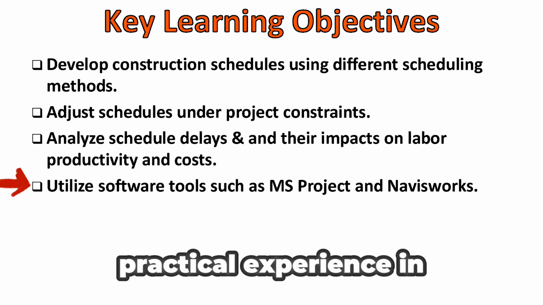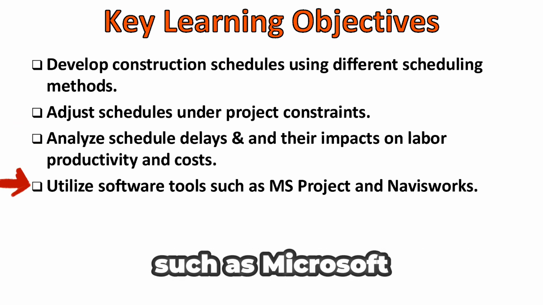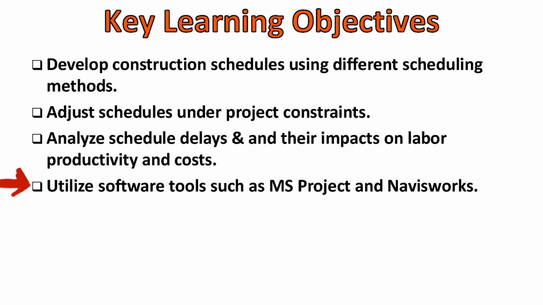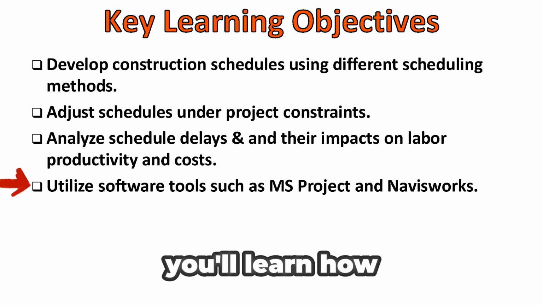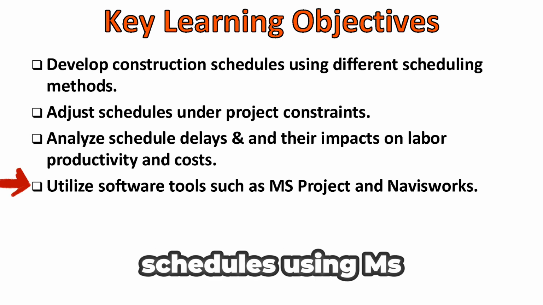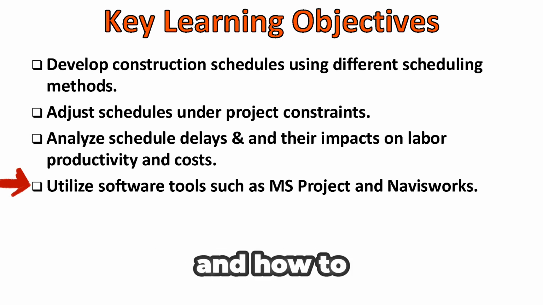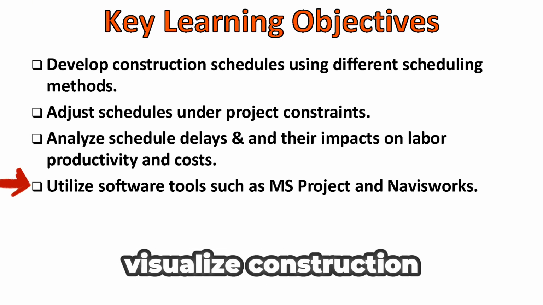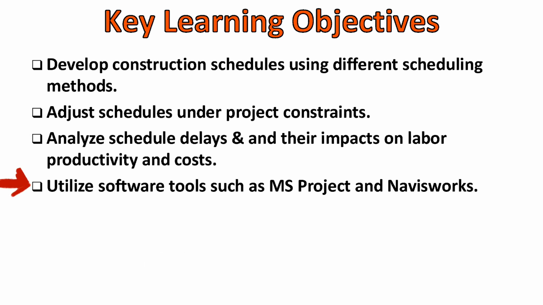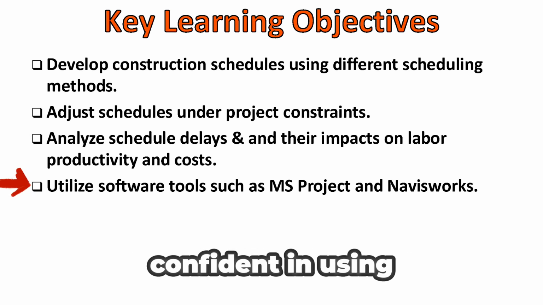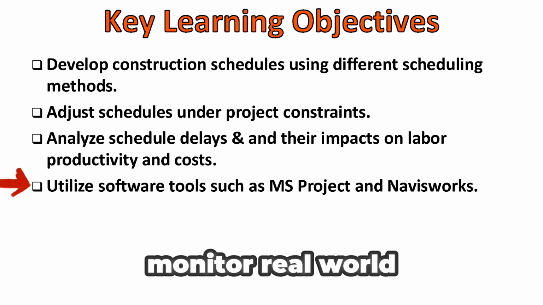Finally, you'll gain practical experience in using software tools such as Microsoft Project and Navisworks. These are widely used in the construction industry for scheduling and coordination. You'll learn how to create, update, and manage schedules using MS Project, and how to use Navisworks to visualize construction sequences, detect clashes, and support 4D scheduling. By the end of the course, you'll be more confident in using these tools to plan and monitor real-world construction projects.